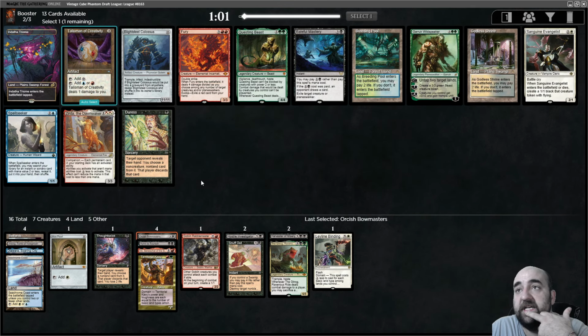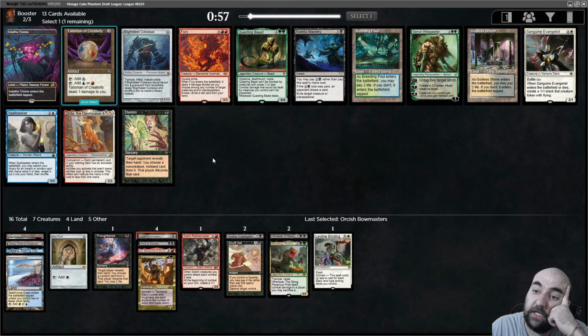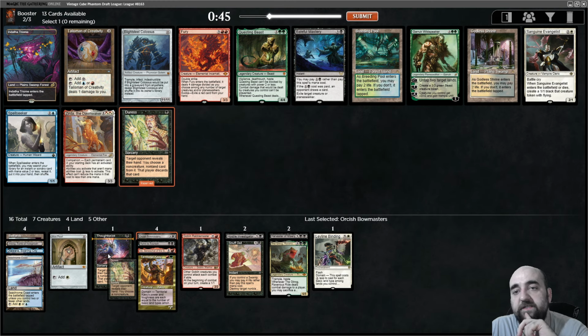Ooh, Duress? Yeah. Ooh, Fury. Is Duress better than Fury? Probably not. The thing is, we're not heavy black. Heavy red, sorry. We're heavy black. Datha is interesting, so is Godless. I'm going to take the Duress, just with Disruption.